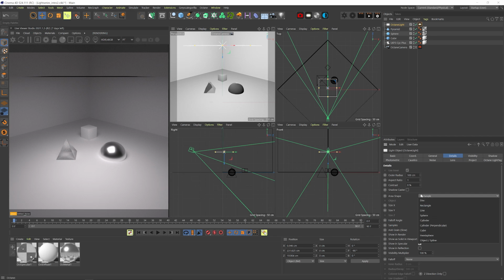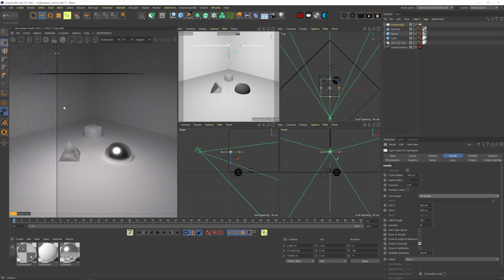So you can see how the reflections of the rectangle light look. If I change the shape to disc, you get this round light shape, and it kind of makes the edges of the light more soft and the overall light less strong since there's less surface area. But mostly you can see how it affects the reflections, makes them more soft and clean. I use this shape a lot.